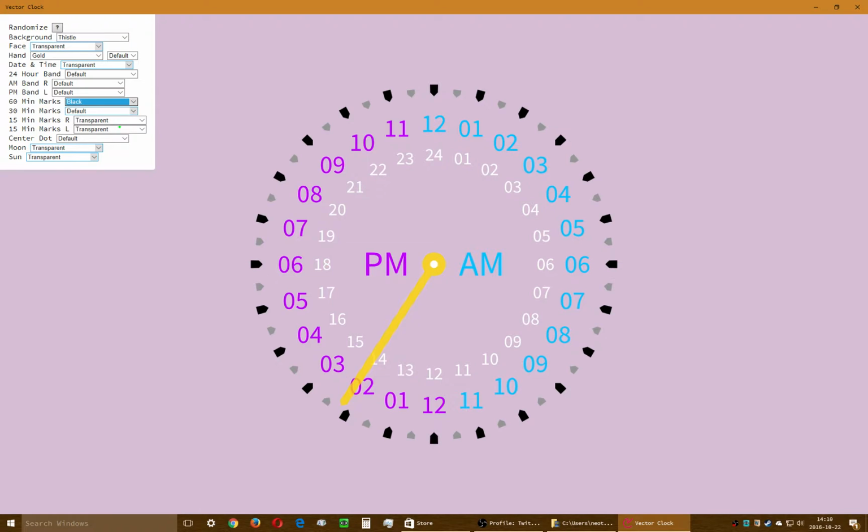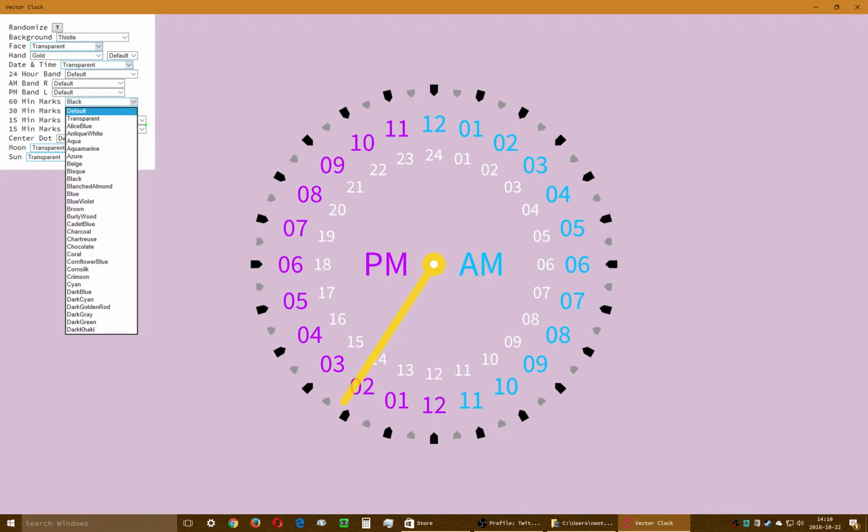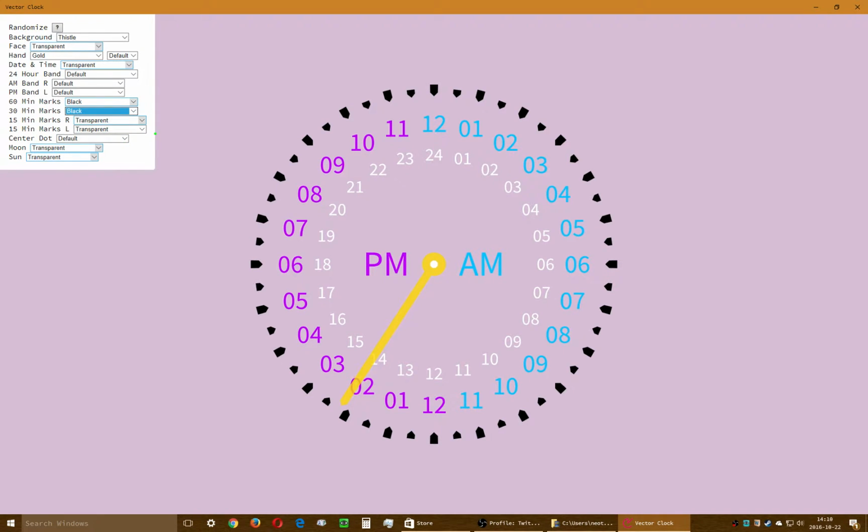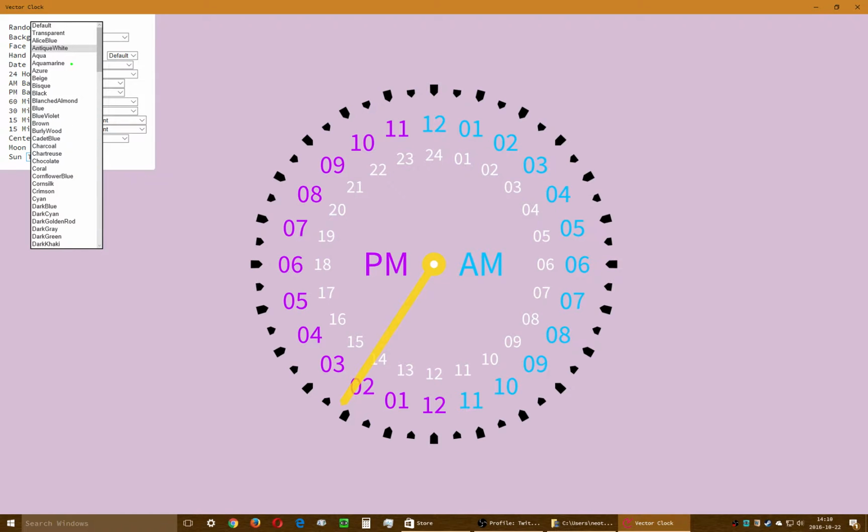You can type while you have these pull downs selected, just like you would on a web page, so that you can quickly jump to particular colors if you know them by name. And additionally, I think this is probably one of the coolest features of all.